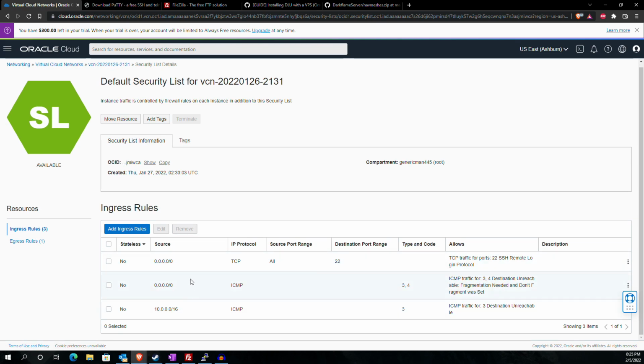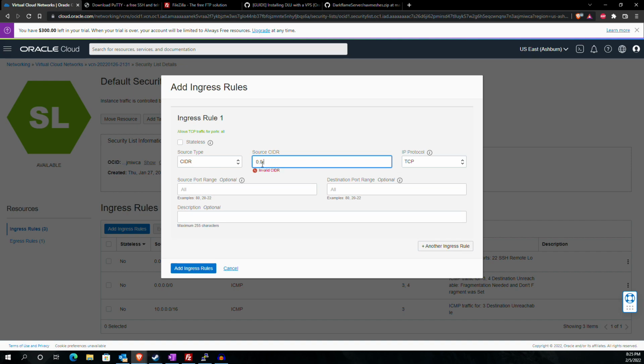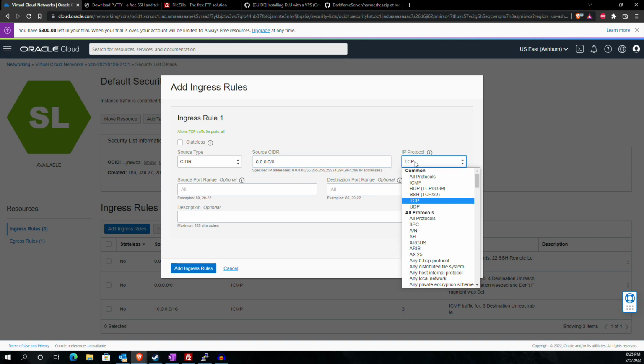And then we got a little table here of a couple rules, and they might not make any sense to you, but what we really want to do is we're opening up ports so that people outside of the network can actually connect to this server and play with you. So we're going to click on add ingress rules, and from here we are going to enter a bunch of numbers. So in this box right here, source CIDR, make sure it's selected as CIDR right here. We're going to type 0.0.0.0/0. And then first we're going to select from this drop down, this IP protocol, we're going to select UDP.